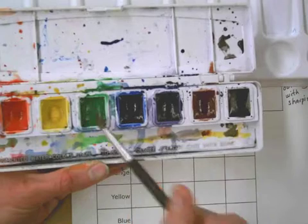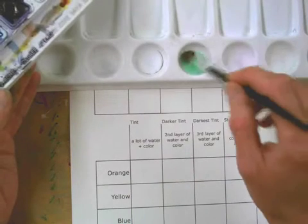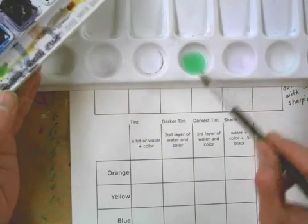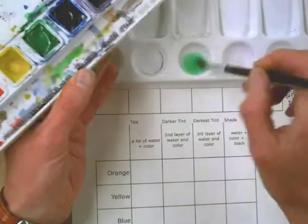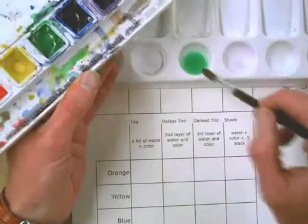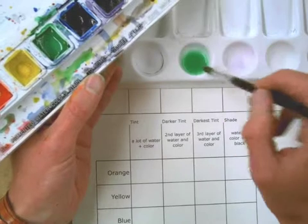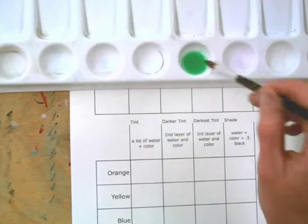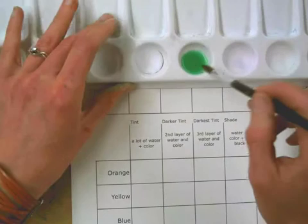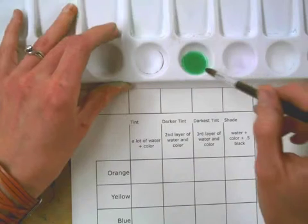So I'm just going to gently roll my paintbrush over the green and then put it in that puddle of water that I have. I'm going to run it across the edge to get it out of there, and I'm going to do that again. Get a little more paint color in there. And one more time for that, just a little more. Now remember, watercolor is not going to be really strong on your color to start with. It looks pretty decent in here, but as we paint with it, you'll discover that it isn't.